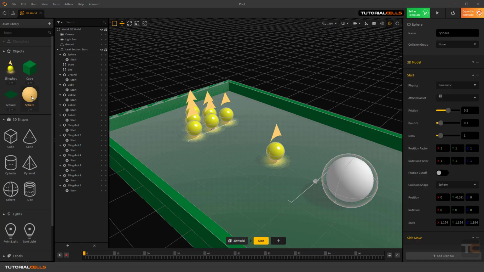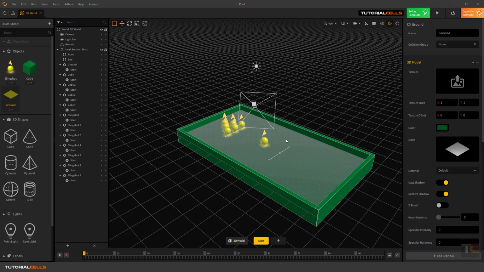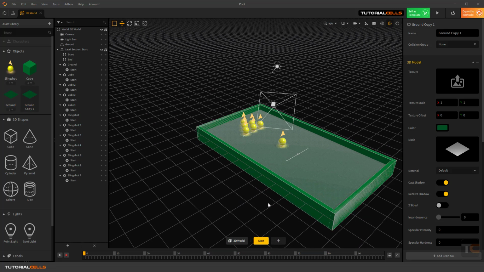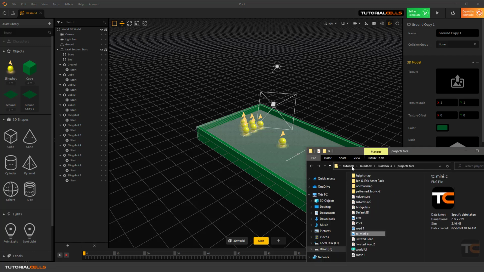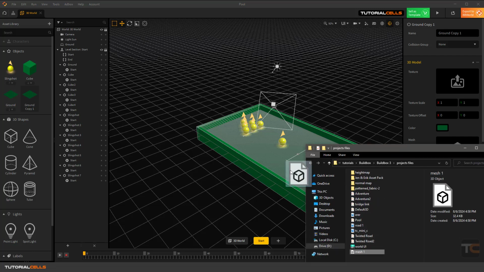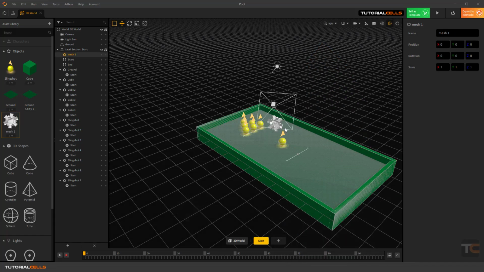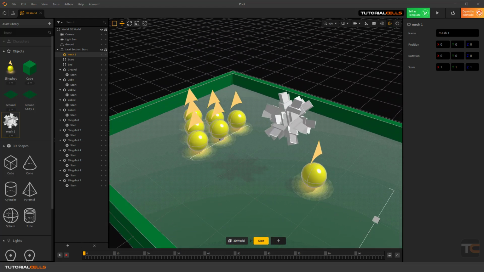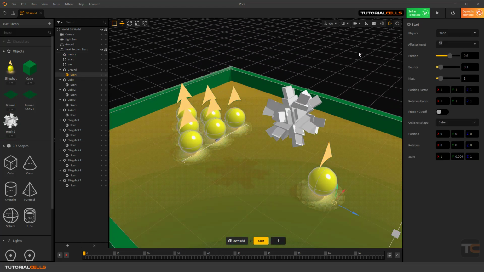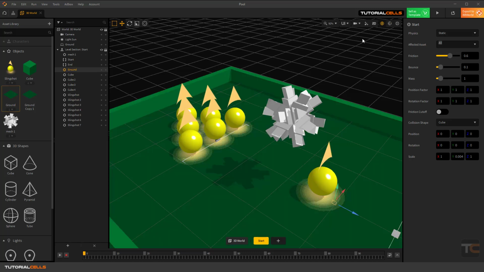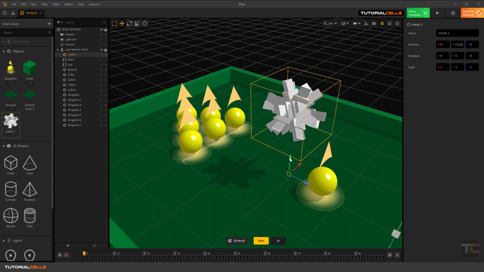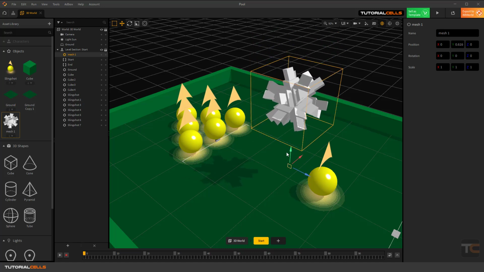For better understanding that, I insert a simple 3D model in a scene. It's very simple. Drag and drop it. This is my project file, and I'll drag and drop this as an object. Boom, and this is our 3D. For better understanding the collision shape, you can see it does not have any collision shape. You can turn it off. You can see this axis is here. You have to make it correct in your 3D object. This is an axis of that.